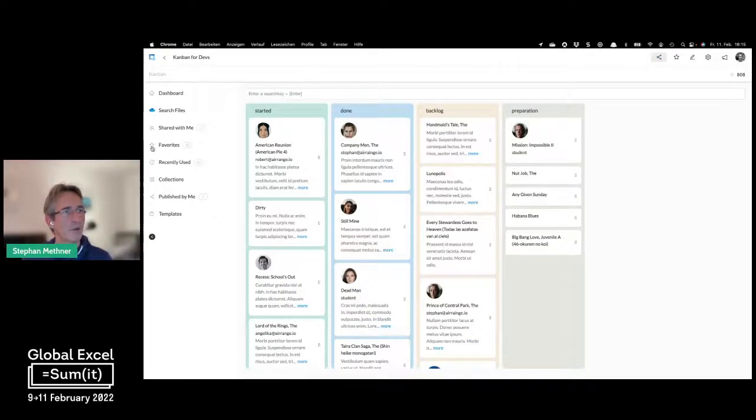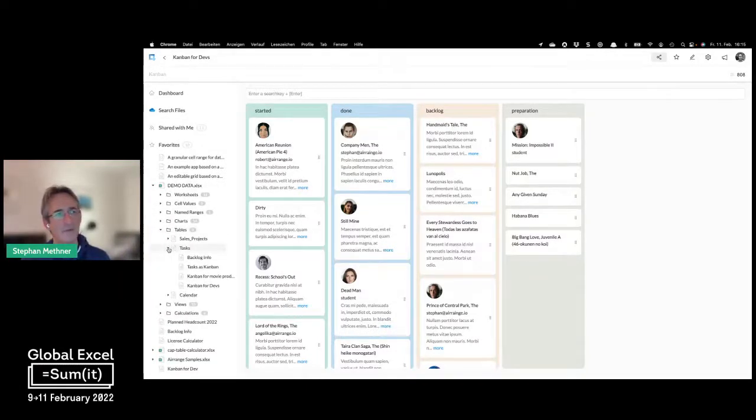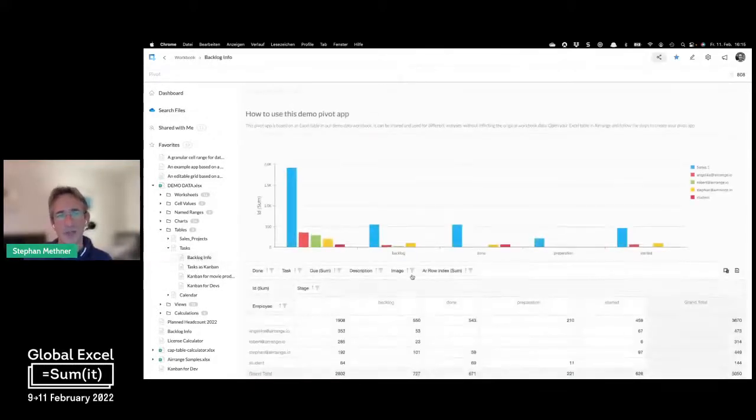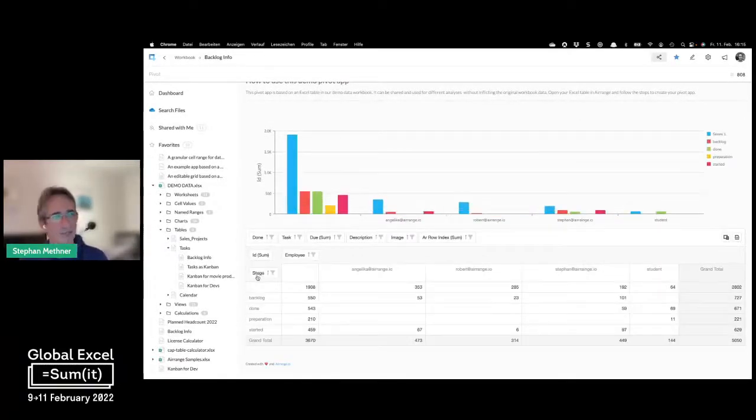Wonderful. If you look at the tree view, you can see all the other things. So I had these tables. And if you go here, you can see all the views that I've built based on this table. So here you have a pivot chart that you can share with people. They can still rearrange everything without disturbing your data.